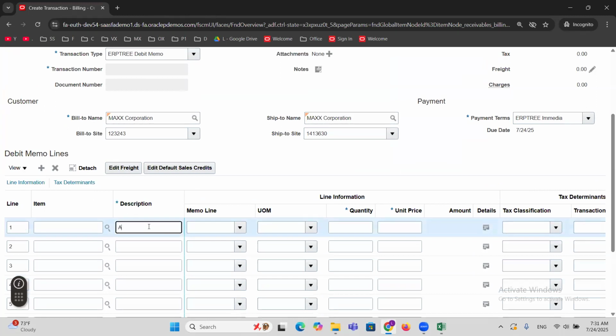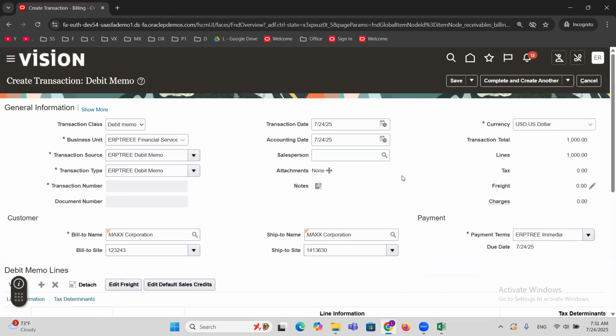Description you may write as addition, quantity 1, and how much you want to increase. You want to increase by $1,000. Now it is similar to an invoice transaction. Only you can provide a reference.